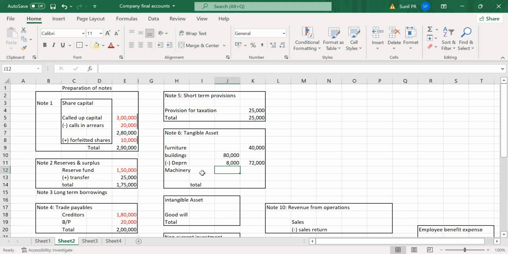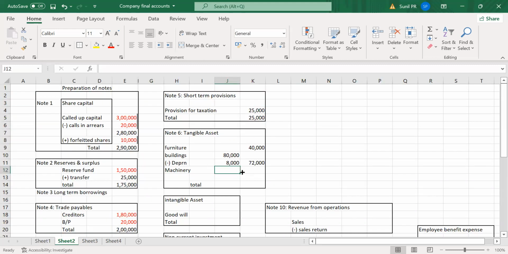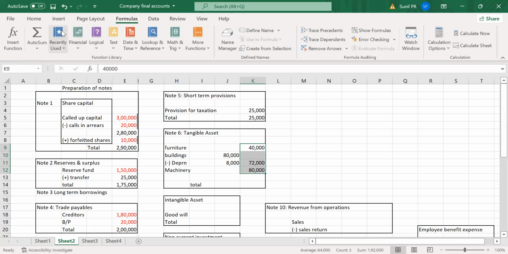So you have to minus there and write it as I am writing it. First you add both of them in the inner column and total. Later you'll add all this. Then you'll take machinery 80. If there is no adjustment, transfer to the outer column. Now do the total: 80, 72 and 80 is 1,92,000. Correct. That is called the fixed assets. Now tangible assets is over.